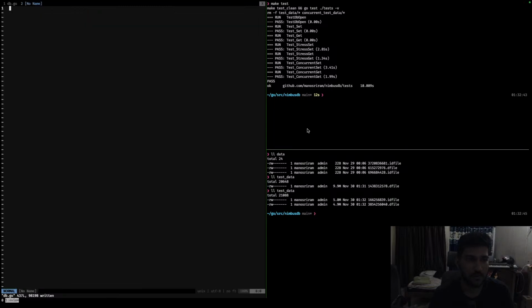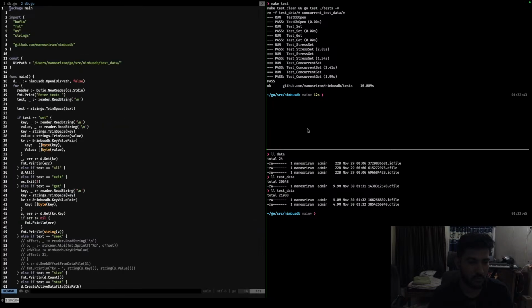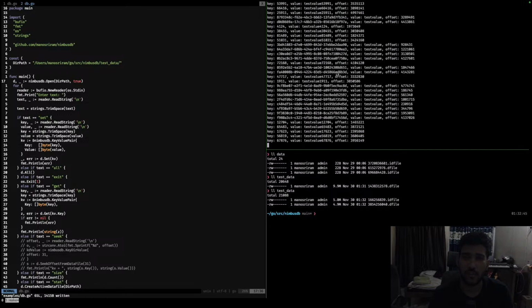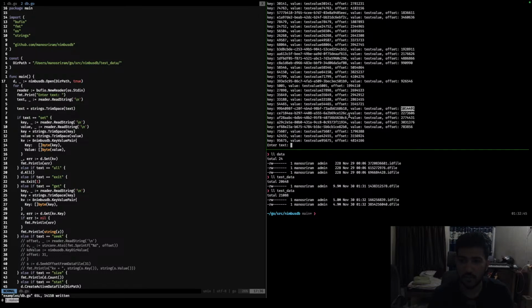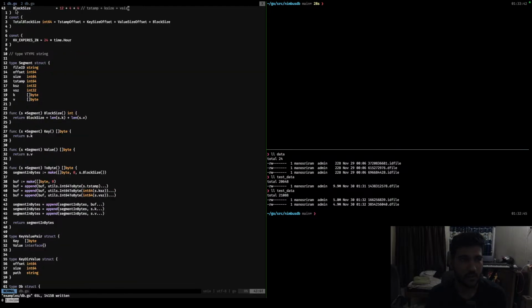And even if I open example/db.go, I set it to true, which means use the test db, and then I do size. It gives me the number of keys existing now. If I do all, it prints all the keys and values, and their offset in the particular file. So this is working as intended. What we want now is, let's say in this invalid file the keys have expired. We want to remove them by calling a function called sync.